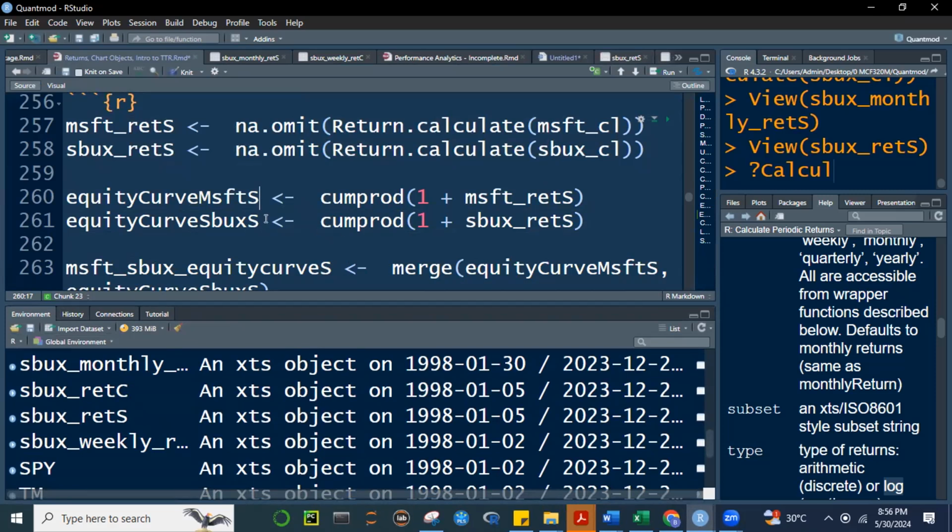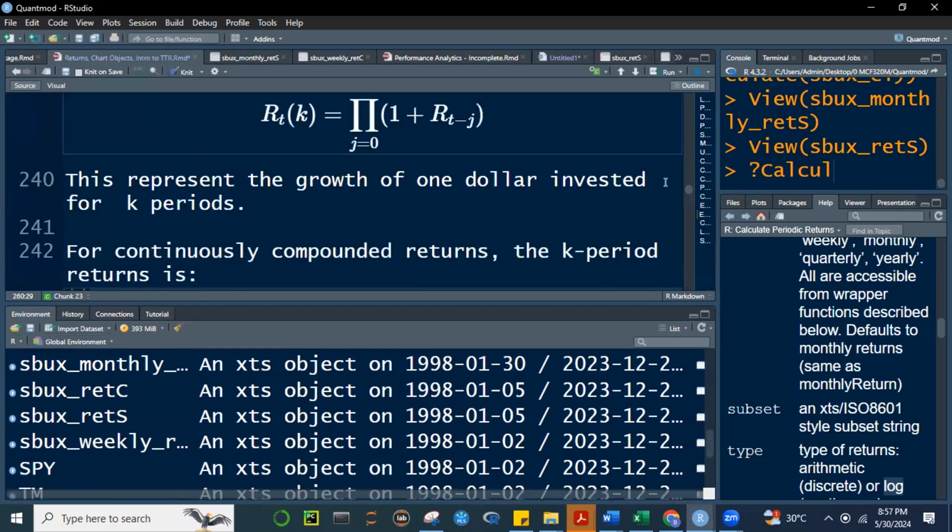Now, the formula for the equity curve for Microsoft, for simple returns, is just this. Cumprod, cumulative product, that's this one, class. Product, and cumulative, we're adding.